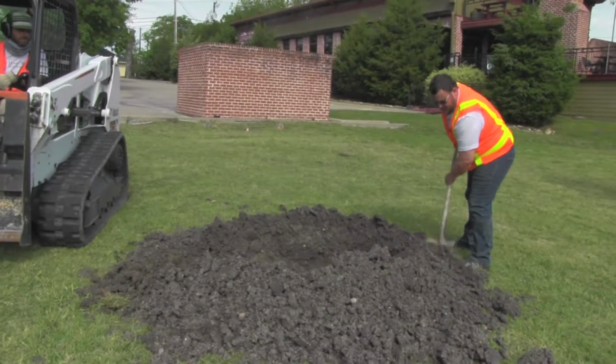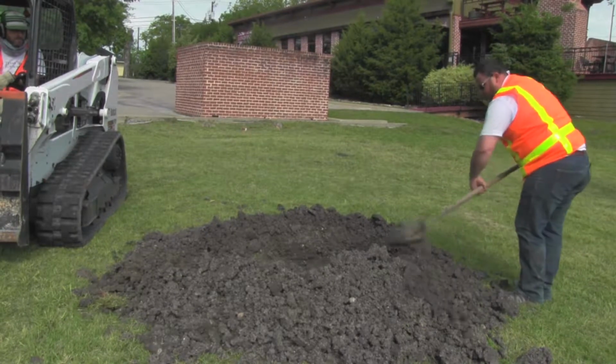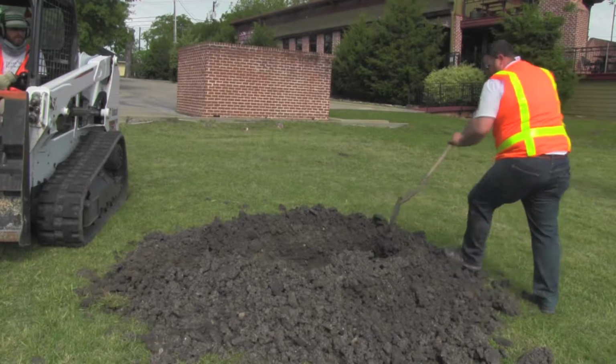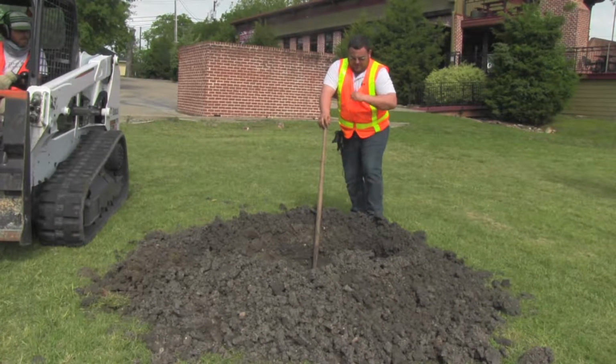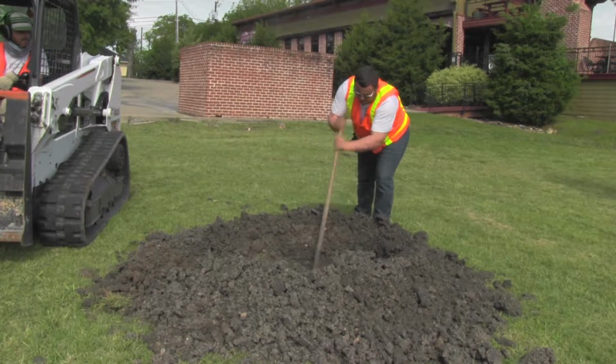Now at this point in time, if you wanted to, you could very easily add some compost to your backfill. However, you do not want to put in any type of synthetic fertilizer. Fertilizers are salts. So at this point in time, if you were to put a salt beside that root mass or around it, it's actually going to draw the moisture out, and you could actually desiccate the root system.